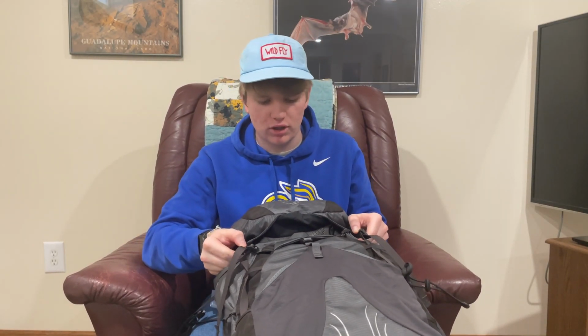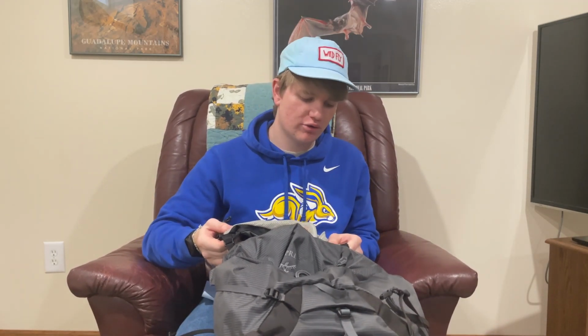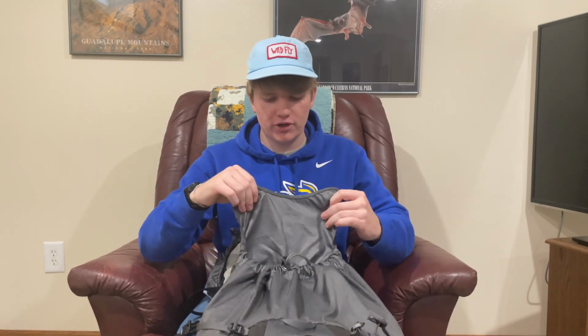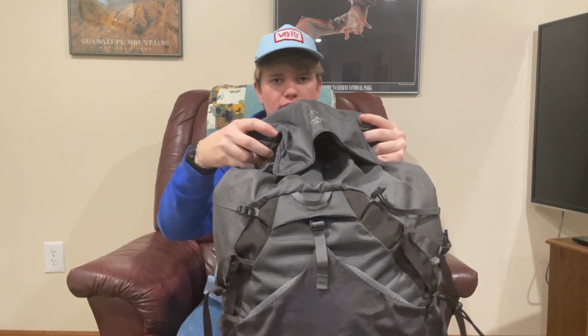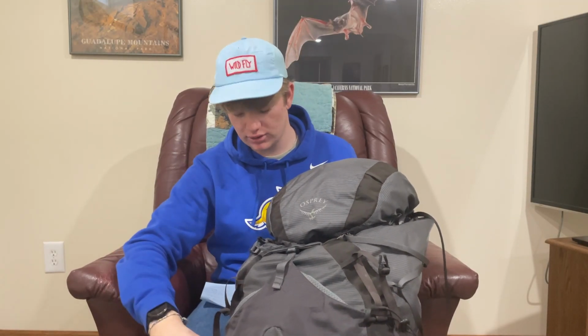Okay, for the pros, my first pro for this backpack is it has a removable brain. So the brain is this thing on the top, and you can fully remove it. I'm not going to do it right now, but there's straps here, you can remove it. And then once you remove it, there's this little cover here that goes over the top to cover the cinch, so the cinch is not just exposed, which I think is really nice if you're trying to go really ultralight and you don't need the brain space. Even though I've never done that before, there's some people that will take the whole brain off and they'll just go with no brain, and they'll have enough space for everything.